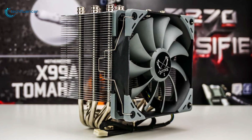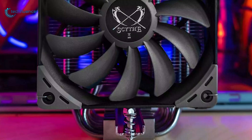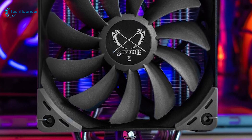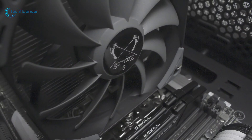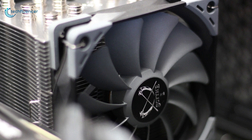The spring-loaded design provides secure and even pressure distribution to the CPU and allows for quick and easy installation. The Scythe Mugen 5 is big and bulky, but it is inexpensive and does the job of keeping the CPU cool even when overclocked — and that's why we have given it our number 3 position on our list. So if you are looking for a premium budget CPU cooler for your mid-range or high-end CPU, then just grab this right now.